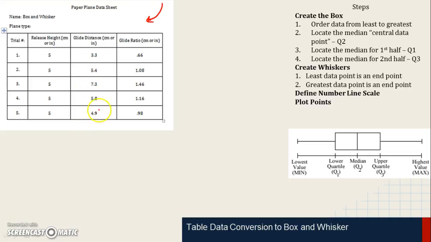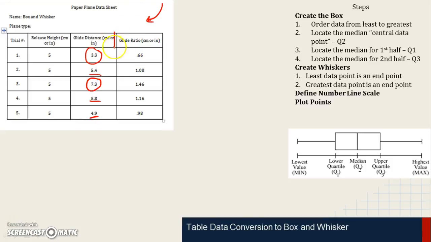When you're looking at these, you see right away that 3 of the distances, like 5.8, 4.9, 5.4, are roughly close to each other. Then I've got a distance where it didn't go very far, and another trial where it went very far. So I've got some consistent data points and some outliers, and the box and whisker plot is a great way of putting them all together and analyzing them.